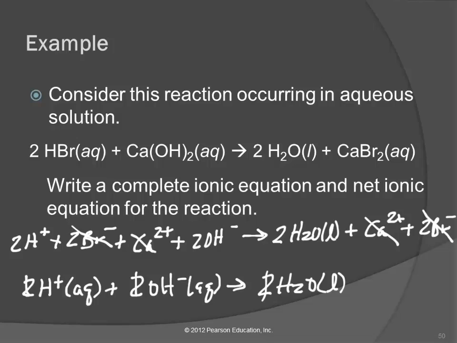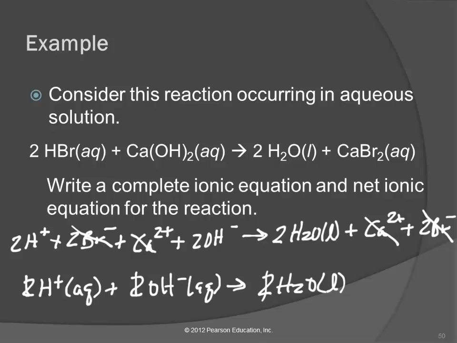Any questions? Pardon me? H2O? No, because that's the formula for the compound. So before we crossed out the 2's, it says we've got 2 hydrogen ions reacting with 2 hydroxide ions to form 2 water molecules. And it would be simpler to say we've got 1 hydrogen ion reacting with 1 hydroxide ion to form 1 water molecule. Because we could also say we have 2,000 reacting with 2,000 to make 2,000. And so we've just chosen to always go with the lowest ratio.